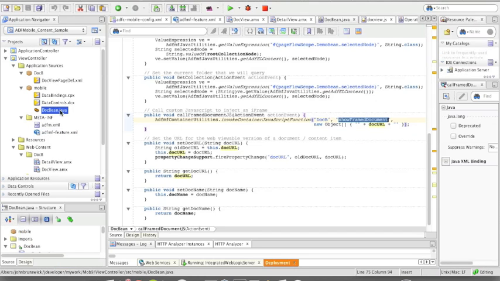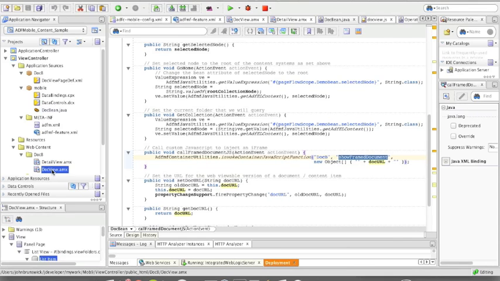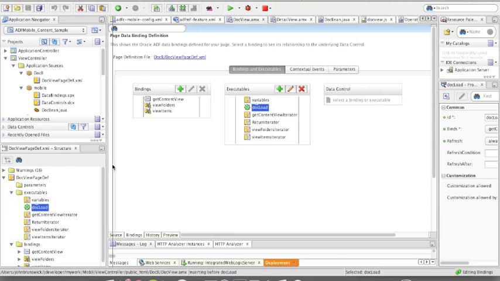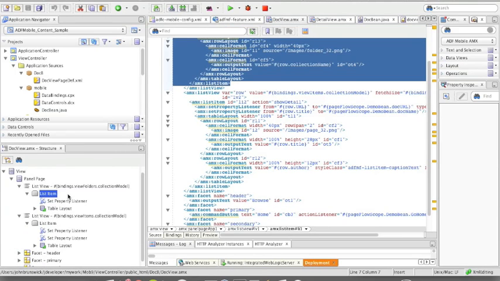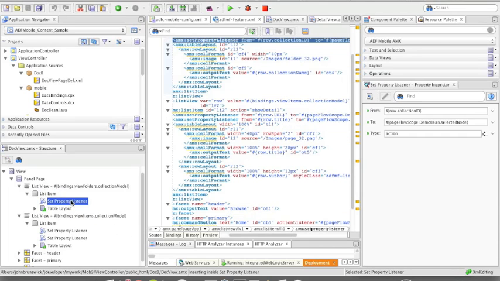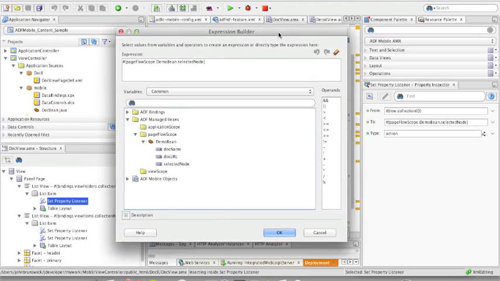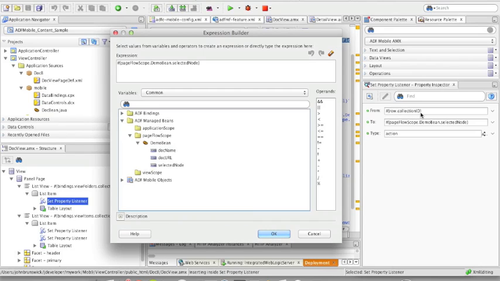Again, everything that we're doing in our UI ends up getting routed through our managed bean. That's all done using the structure panel, locating the different components within it, and then using the property inspector to tie those items back to methods within the bean. For example, if I look at setting the property listener for somebody clicking on a folder, using Expression Builder I can navigate to my managed bean and select the area that I would like that data to end up in, taking something like a collection ID, which corresponds to a folder, and populating the selected node.